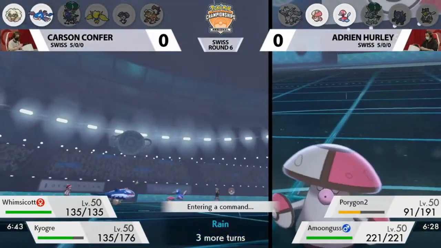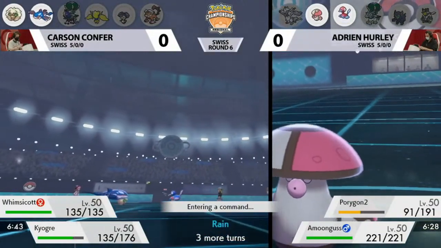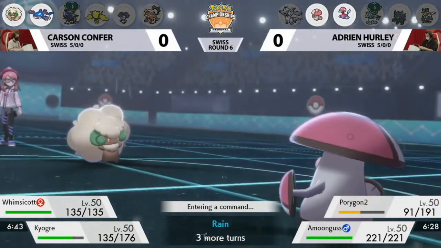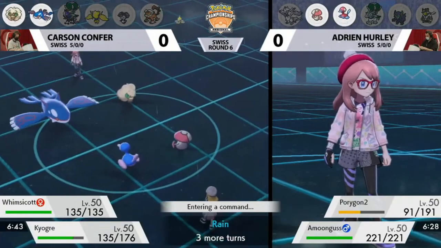Yeah, so Amoonguss going for the Protect makes me think it doesn't have Mental Orb, but if you don't, this is really awkward because you can just go Taunt Water Spout. So then the other question I have is, what is the offensive attack on Amoonguss? Do you actually have a powerful Grass type attack? Often you'll see Pollen Puff on teams like this, and so that's not very effective.